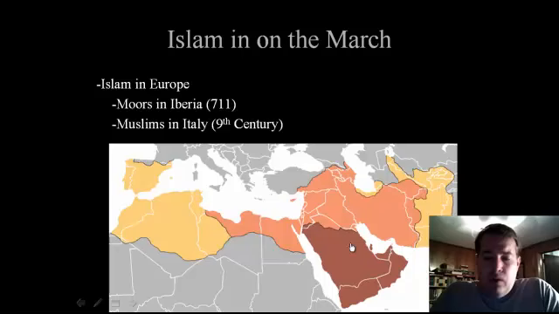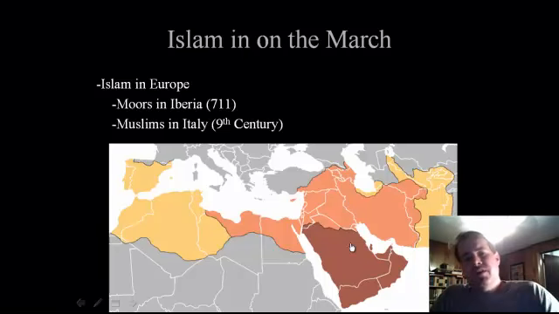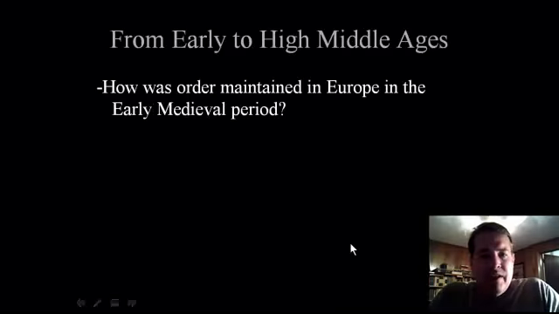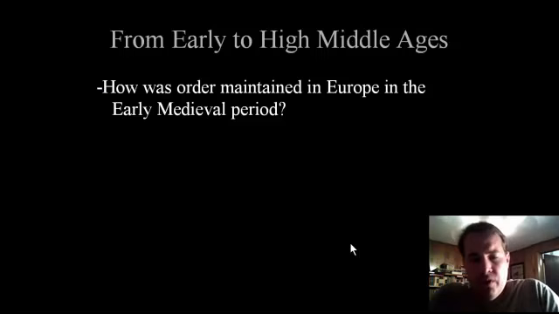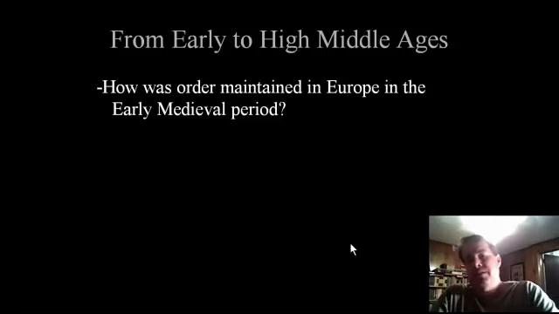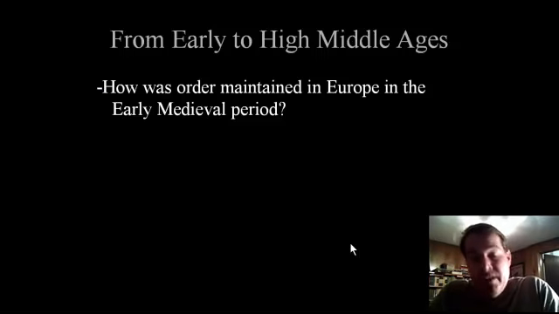So I'm going to let you guys go, and I want you guys to think about this question, not for our discussion this coming Monday, but for the discussion on the next Monday. How was order maintained in Europe in the early medieval period? Because this idea of order that we talked about developing in the early Middle Ages, feudalism, is going to reach its zenith during the High Middle Ages, the medieval period. That's what the High Middle Ages means. It's kind of easier to say than Middle Ages.